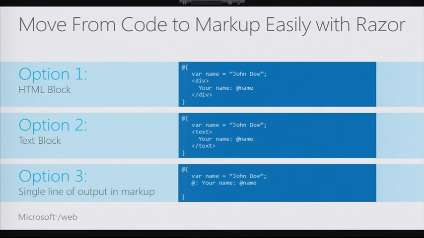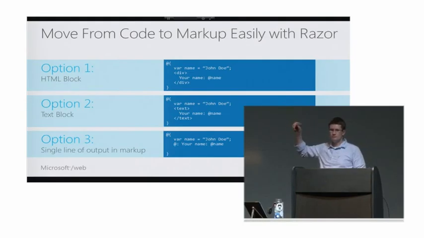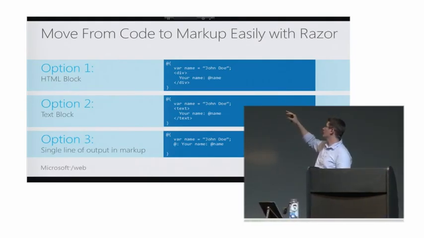What you'll see here is the at open curly brace thing. This is a code block. This is basically defining, hey, inside of here, this is code, right? Anytime you do at, it defines, hey, this is code, or this is a variable name. There's some different stuff that we'll show you when you can use at. Basically, this is a code block up here on the screen, and I want to define this variable, and then spit it out in some HTML.